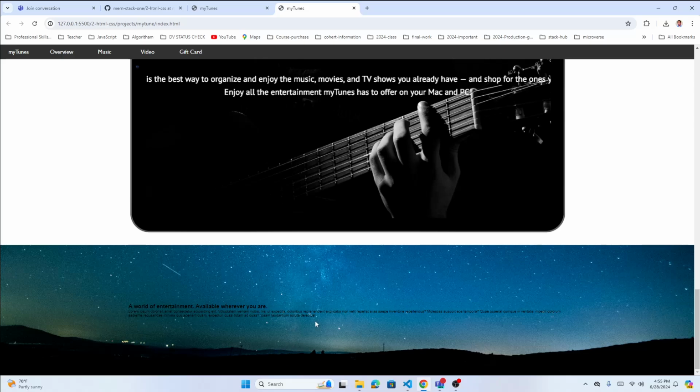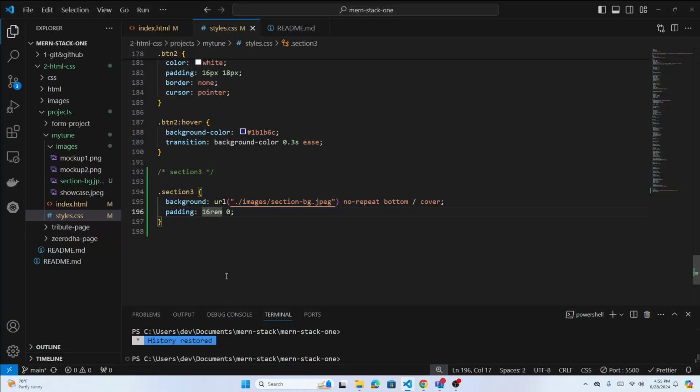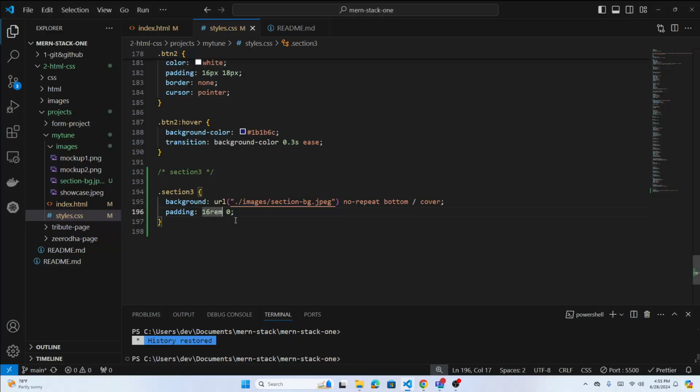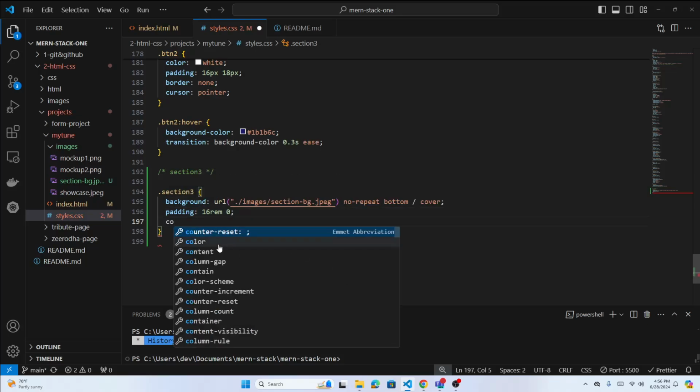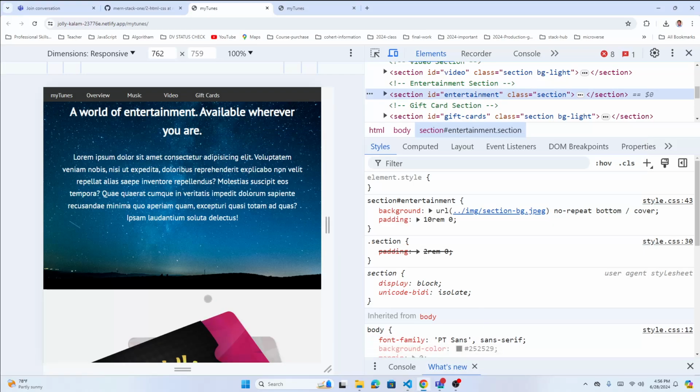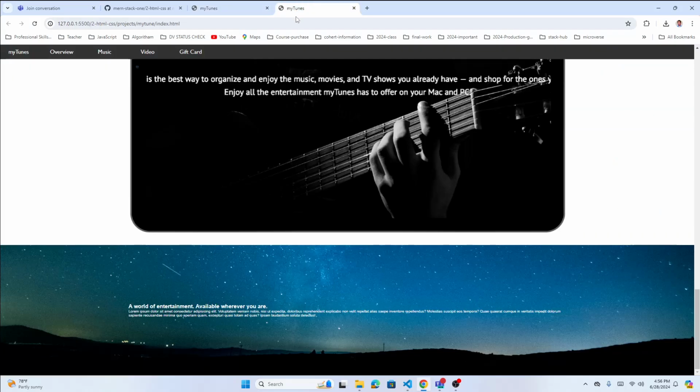I think we still need to add some more. Let's see how much is here in the design. And so that is 160. Yeah, it looks something like that. 160 pixel height on the padding side. Left right is 0. Fine. And now you can change the color of the text to white. You can do that, and it should be something close to here.